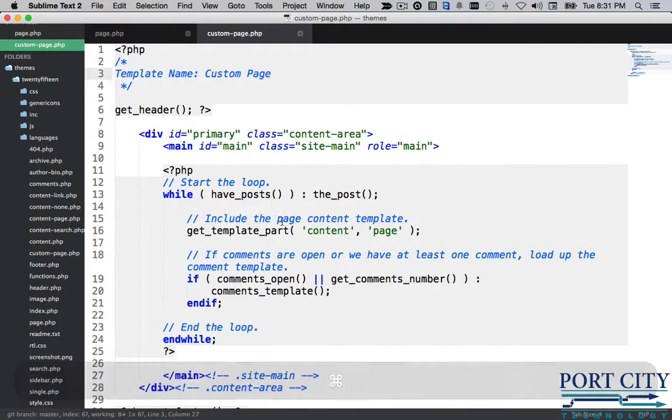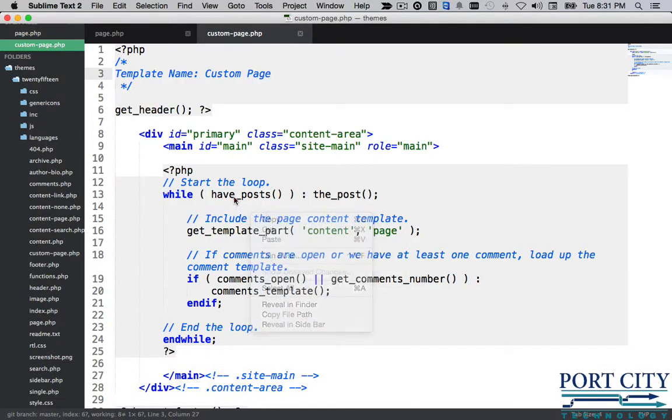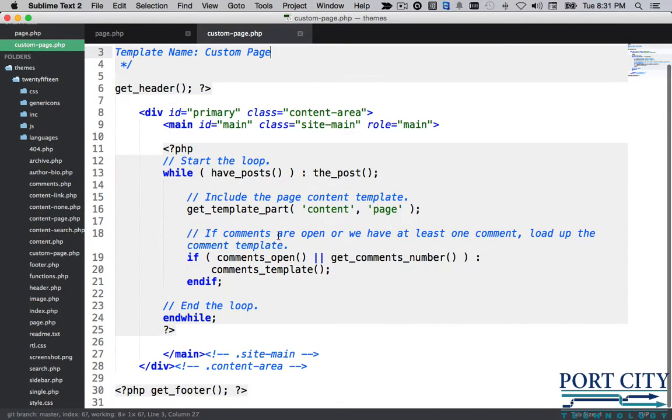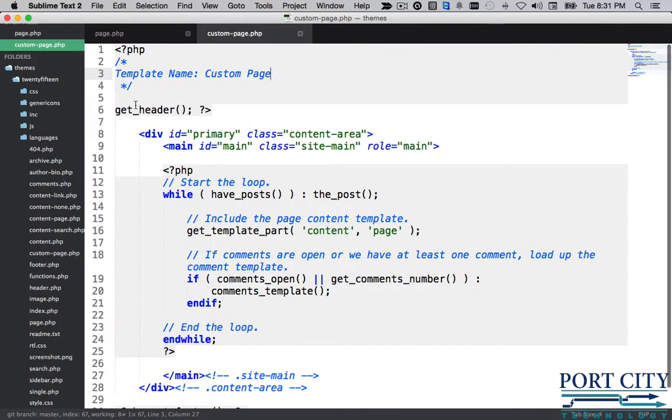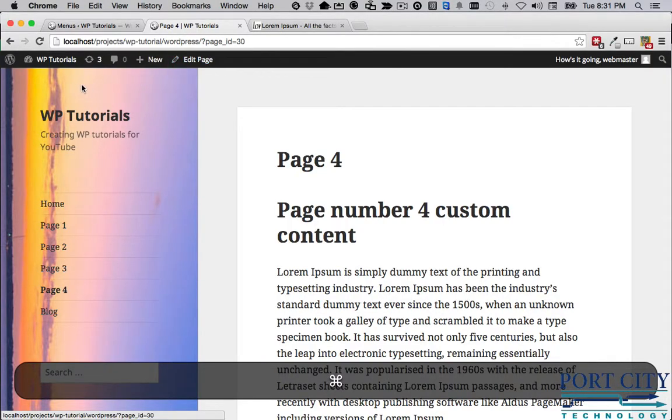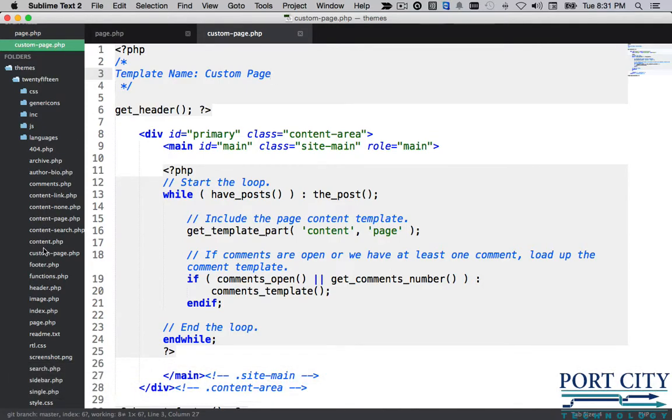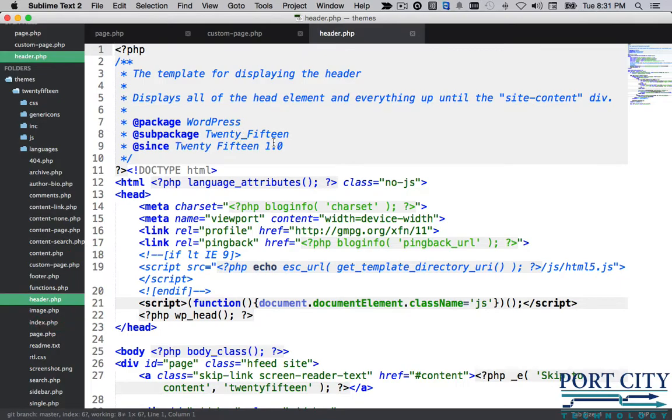Alright, and so basically at this point, we're going to look at the code for the page. Like this part here, get header, it's pretty basic. All that means is that it's going to get the header section, which is this entire section here. If we wanted to look at the header, we go to header.php.